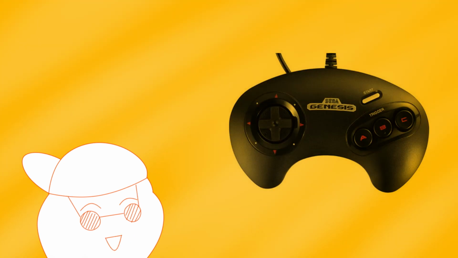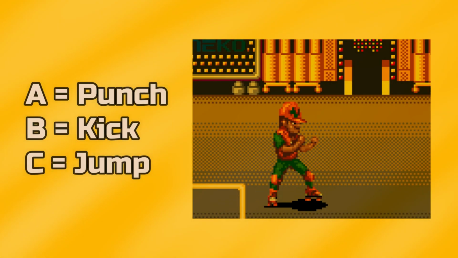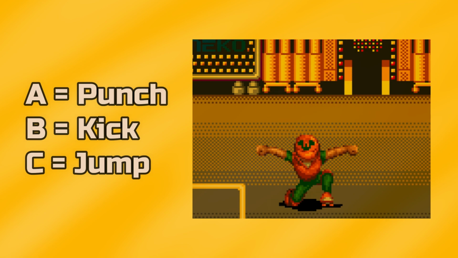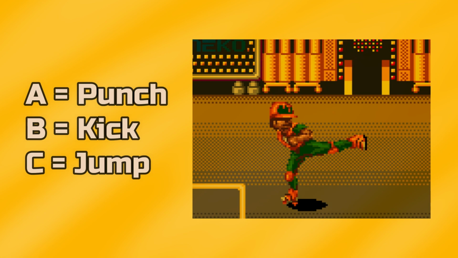As expected from an early Genesis game, a 3-button controller is more than enough. The controls are A, which is punch, B is kick, and C is jump. You can perform a jump kick by pressing B during a jump, or you can perform a double punch by pressing A and B at the same time. All of your attacks will vary in reach, speed, and strength.